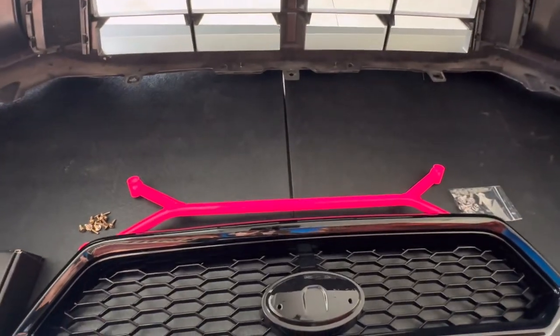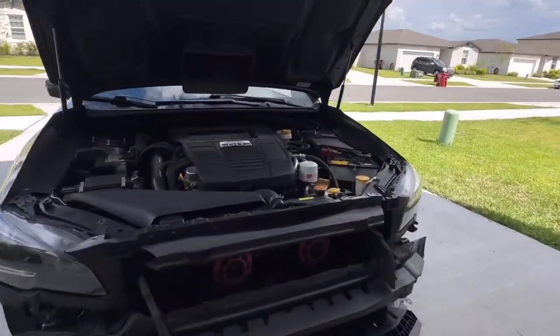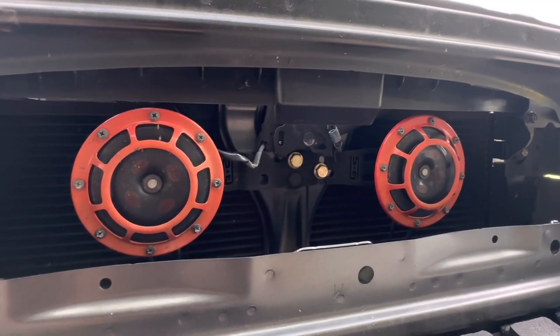Now, as far as our bright pink X-Brace, if we come back over to the car and take a look, you'll notice that the previous owner has put in a wonderful set of helihorns.